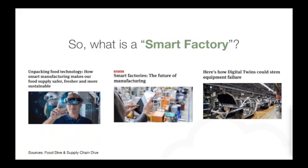But when I tried to define what a smart factory was, I actually went to Gartner, which is one of the leading technology research firms, and they described the smart factory as a concept used to describe the application of different combinations of modern technologies to create a hyper-flexible, self-adapting manufacturing capability. It is an underlying capability of smart manufacturing, which in turn fuels digital supply chain and Industry 4.0 programs. Now, that's a lot to unpack.